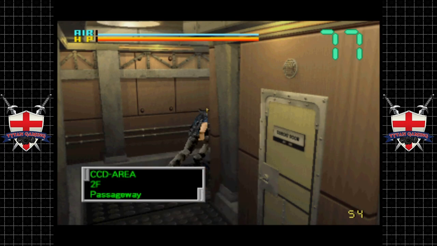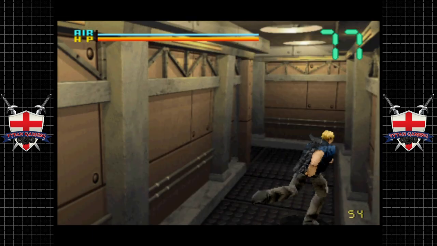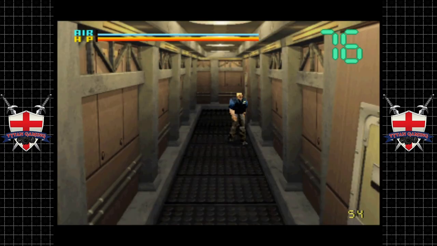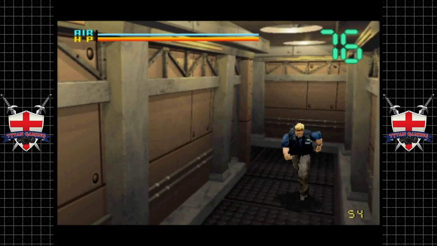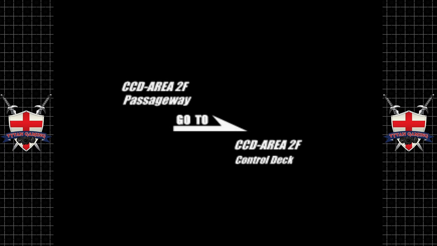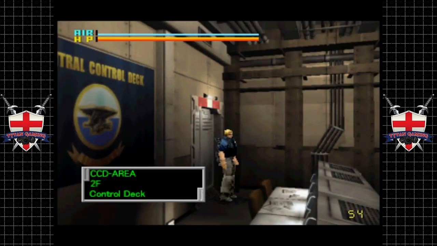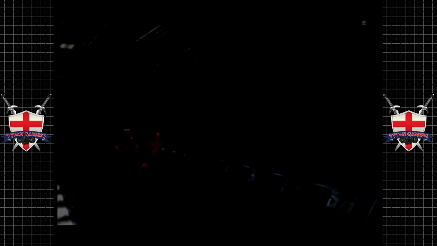Right, well, where do we go now? I suppose, I mean, we've talked to Dubai. Oh yeah, we've got to go to the red and white striped door, I guess. The control deck, that one. Who's in here? Oh, the boss.